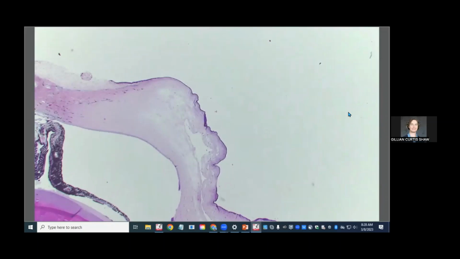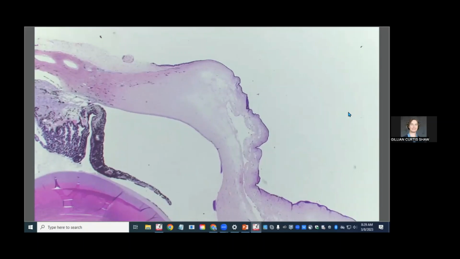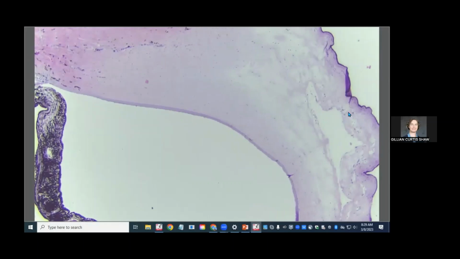With formalin fixation in particular, there can be artifactual separation of the stromal fibers, very, very frequent. So oftentimes corneal edema in a milder form can be more of a clinical diagnosis than a histologic diagnosis. In a case like this, corneal edema is absolutely, there's no question histologically. So kind of interesting to see. So why the edema? That's a very interesting question. Let's go deeper on the back of the cornea here.